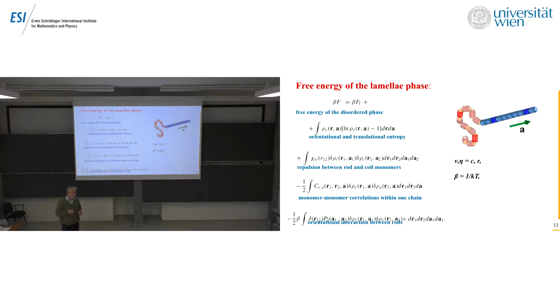Sorry, just a quick question. So the interaction between the tail and the rod are in monomer number? Yeah, the thing is that, of course, there are more interactions here, but there are plenty of interactions between different chains, which are not taken into account here.